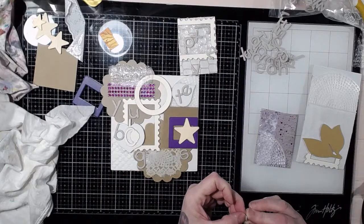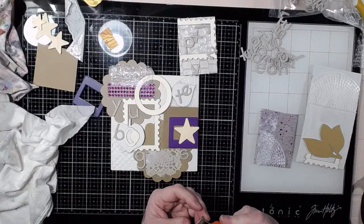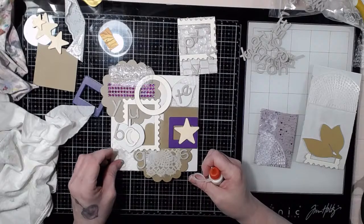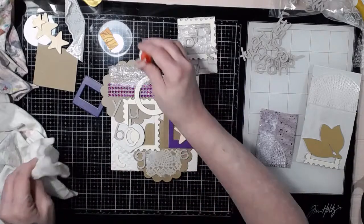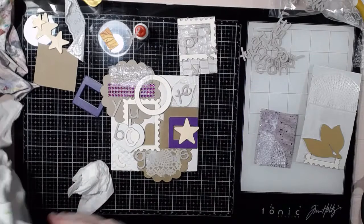What is dragonfly glaze? That's that paint stuff that they have at Walmart. I have some of it. It's kind of like an iridescent-y, color-shifty, sparkly paint stuff. It's pretty. It works nice over black stuff.